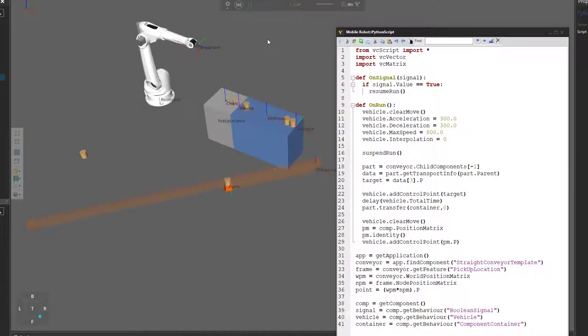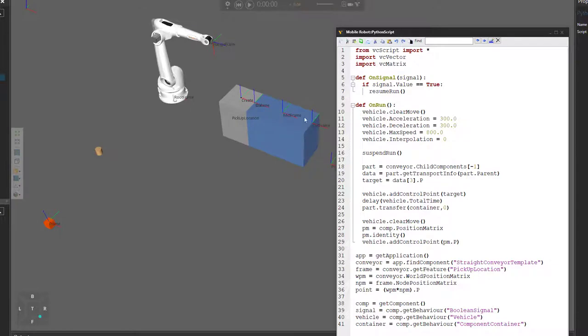Yep, it picks up the part and it goes back. Great. So with this information, you could tell the vehicle to pick up any other component you want by setting the transport protocol target information. You could also tell the vehicle what container something is in, or only pick parts from there. You could also tell the vehicle if something is available or not, and where you want the vehicle to go to pick up the parts.